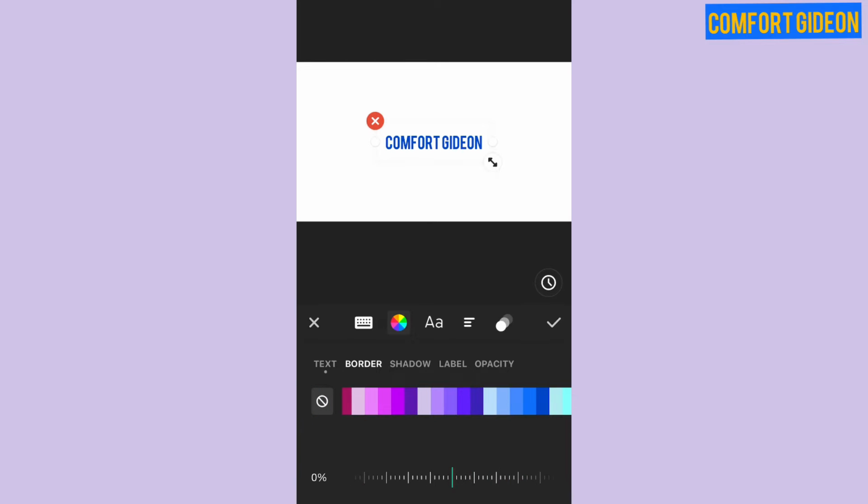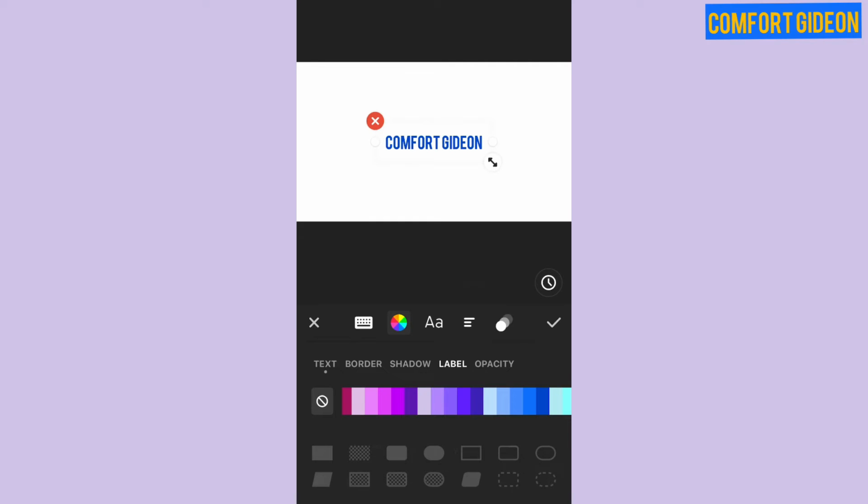After that, the next thing I would like to do is add a border to this text. I'm just trying it out for you to see. You can add borders to it. I don't know if you can see the effect. If you look closely at the write-up, you can see the shadows at different parts of it. Just try it out and see the effect it has. Do whatever works for you.